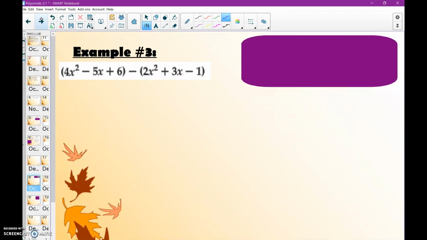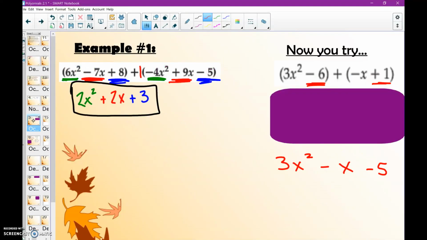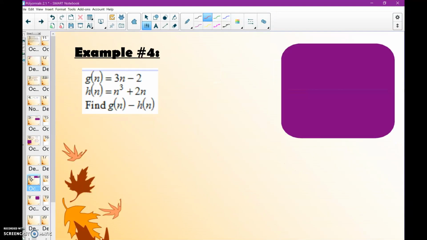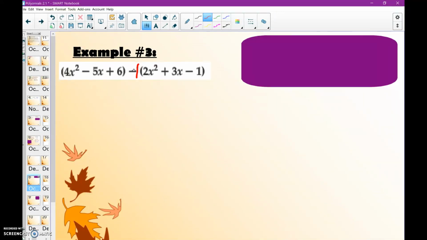All right, now notice with these next examples we're going to look at, we've got subtraction signs in the middle here. The only thing that's going to change with this is the fact that this really means negative 1. Now, if you think back to when we first did our adding problems here, I said that this is a positive 1, and that positive 1 times anything is still just the same thing. Well, the problem here is that negative 1 times something is not itself.